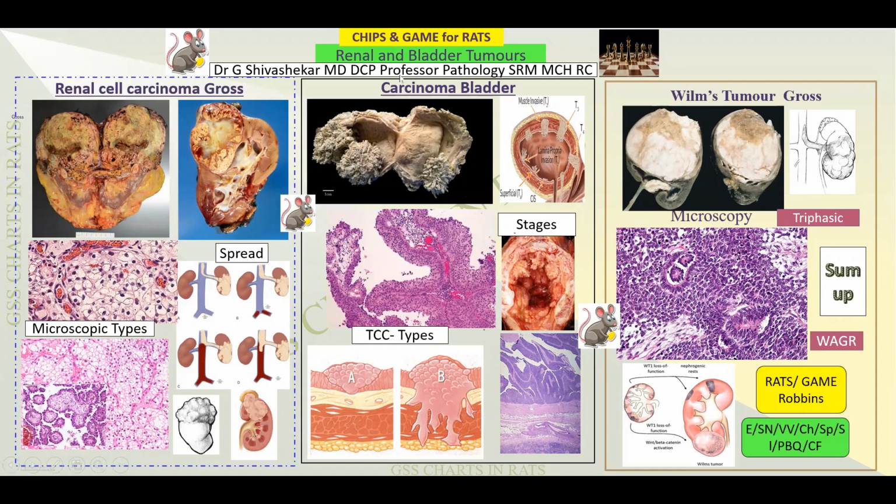In today's class, I shall be dealing with renal and bladder tumors. Always, as undergraduate students, we should be very clear with the questions. Only then we will be able to arrive at the answer. Following this advice, I have narrowed down a description to three conditions, namely the renal cell carcinoma, the Wilms tumor, and the carcinoma bladder. Let us visit them one by one.